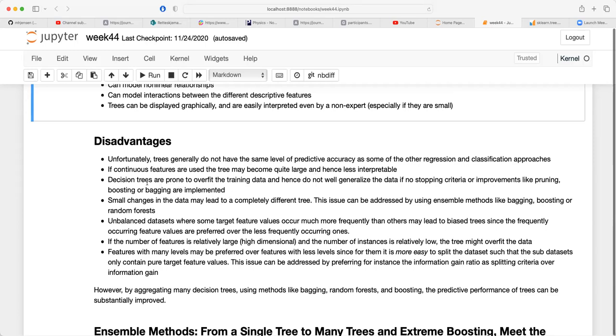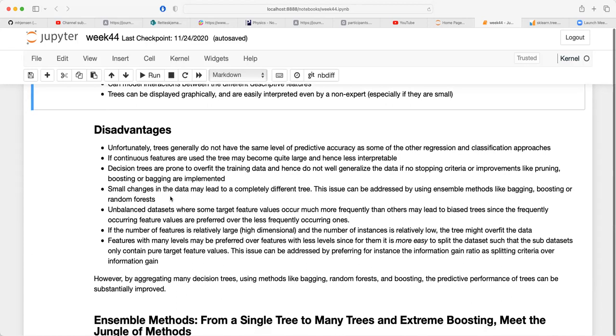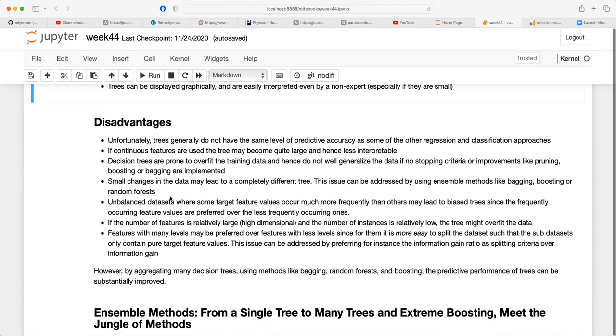However, since it's easy to overfit, there are types of improvements which are based on ensemble methods, and we are going to look at boosting and bagging. I love these names, I wonder who cooks up all these funny names.